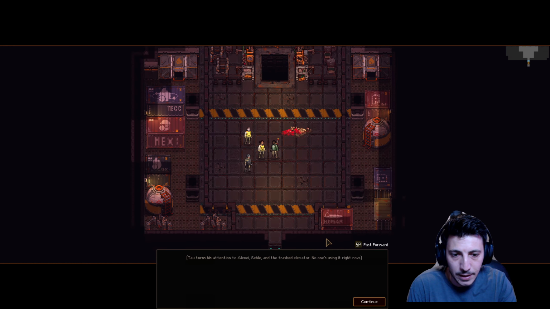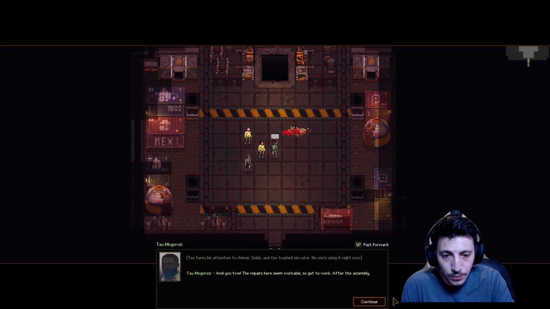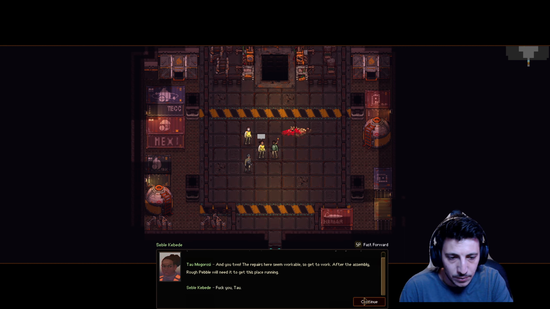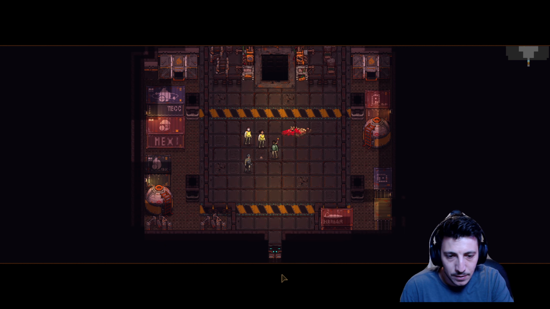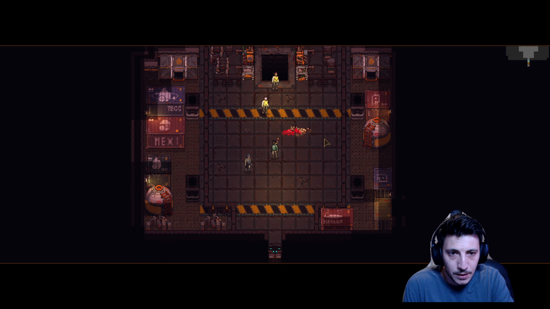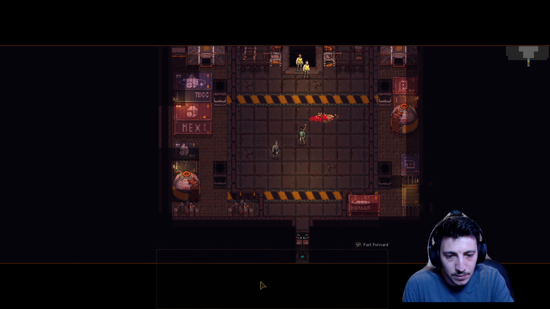Tao turns his attention to Lexi, Sebel, and the trash elevator. No one's using it right now. And you too. The repairs here seem workable, so get to it. After the assembly, Rough Pebble will need it to get this place running. Fuck you, Tao. Yeah, fuck me, but also get back to fucking work. Sebel starts assessing the elevator's condition. Alexei eyes Tao with disdain for a moment before joining her. You shake your head in disbelief at Tao's spin on what happened. Then you start thinking, what the hell are you going to say at the assembly?